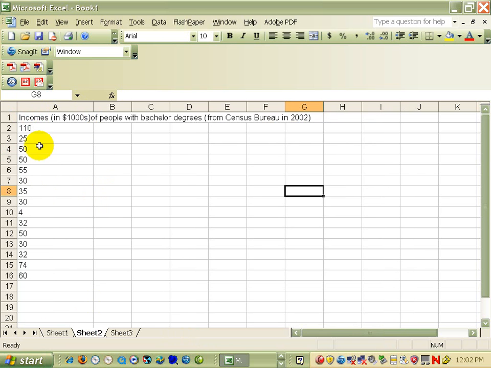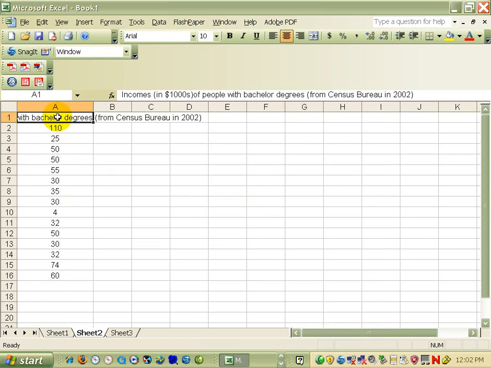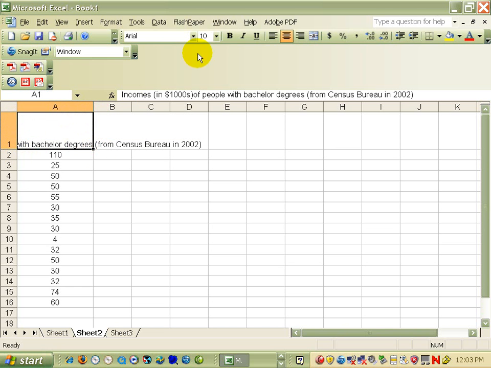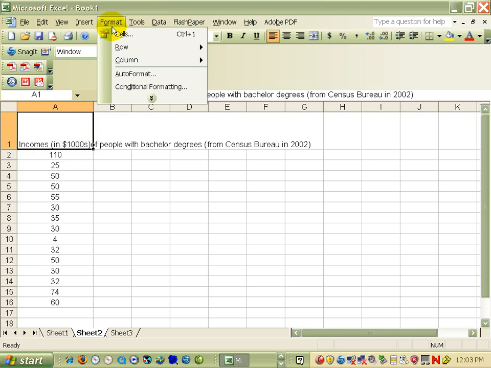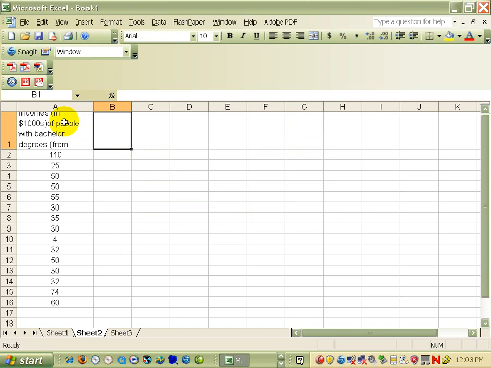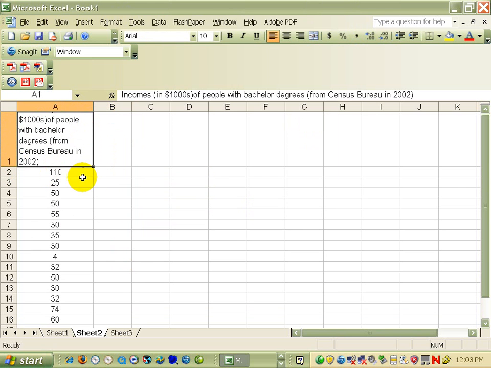Okay. If I wanted to center the data, there's a little formatting procedure. Click on the column and click center here in the data center. And if I wanted the words in this cell to take up less space, I could increase the row size by coming down here, and then I could also click on left format here, and then click on format cells and then wrap text. Okay, and so it looks a little bit better than it did before. It didn't take up so much row space.